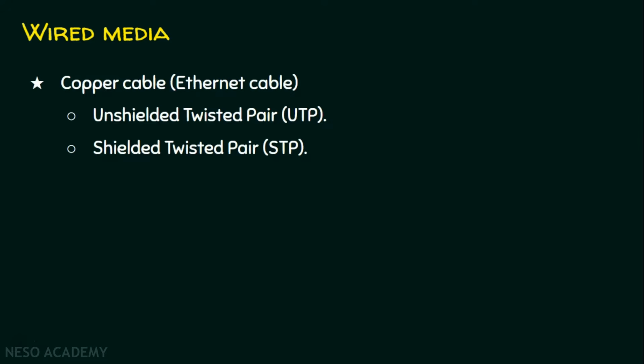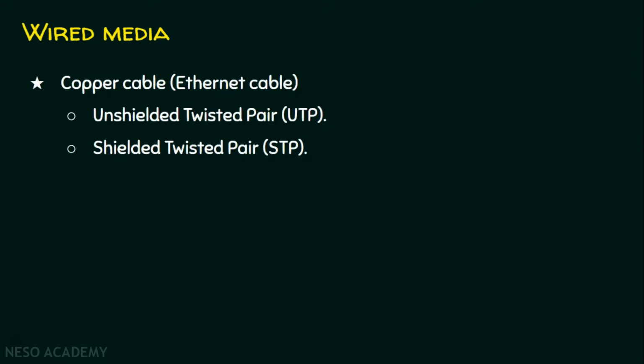It is STP. Whenever I say STP here, it is shielded twisted pair cable. Very soon we will be seeing a protocol called spanning tree protocol, and spanning tree protocol is also called STP. Whenever we say STP cable, it is shielded twisted pair cable. In this session, STP means shielded twisted pair cables.